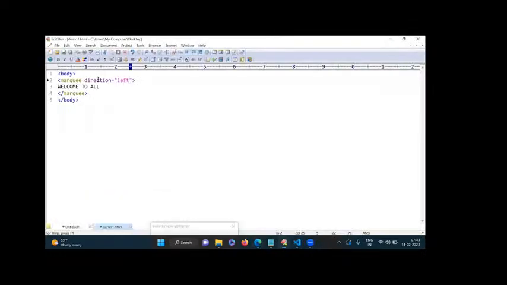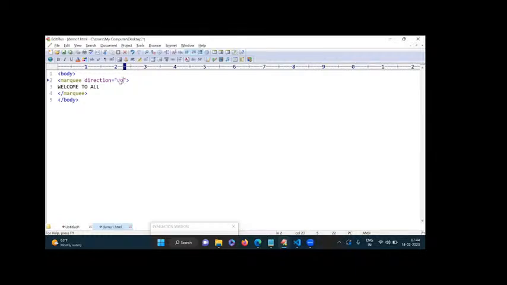Direction is one property. Every property is a combination of name and value. So what values do we have for this property? Left, right, up and down. These are the values we have.